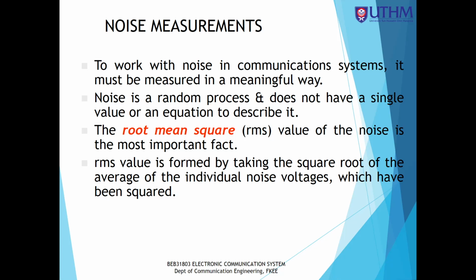Noise measurement is related to the RMS noise voltage. To work with a noise communication system, noise must be measured in a meaningful way. Noise is a random process and does not have a single value or an equation to describe it. The root mean square value of the noise is the most important fact. The RMS value is formed by taking the square root of the average of the individual noise voltages which have been squared.